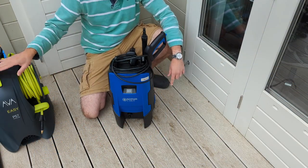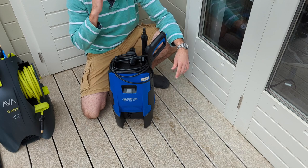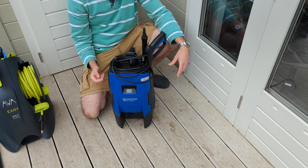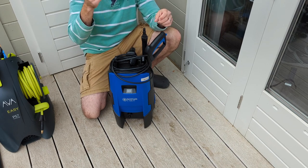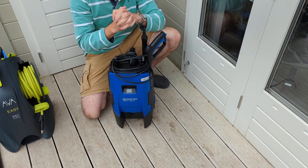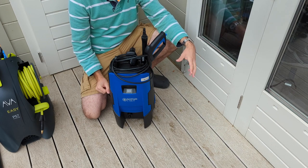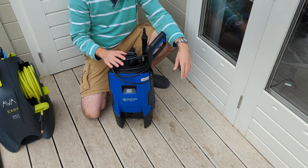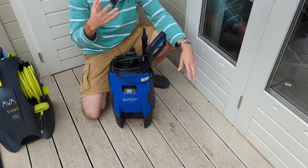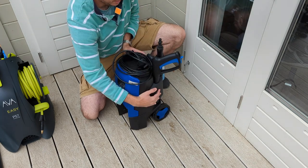For comparison, the Nilfisk's design language is consistent across its pressure washers. The C130 usually has the hose reel on top but the hose doesn't connect to the pressure washer, so you have to un-reel and connect it. The E150 does connect, but it's not a user-serviceable part, which is an issue. It does however have a telescopic handle, much like the Arbor, which can be adjusted for height and stored away.